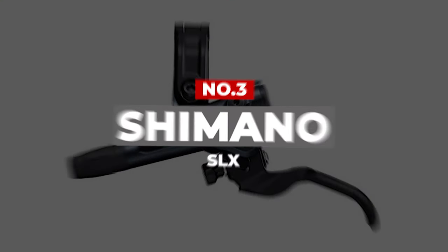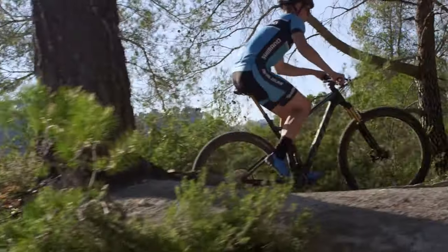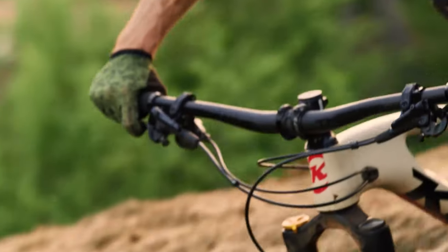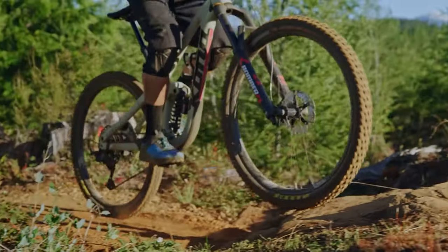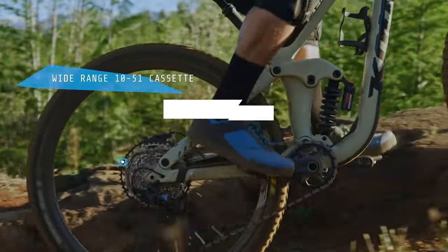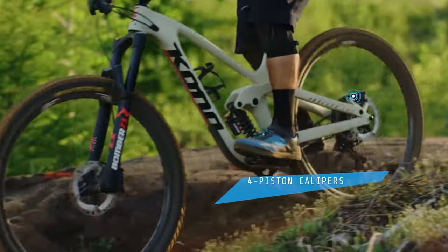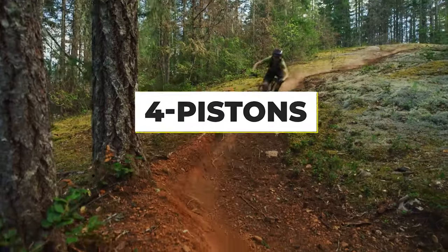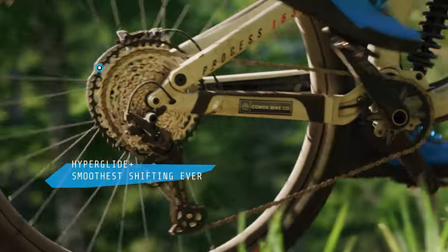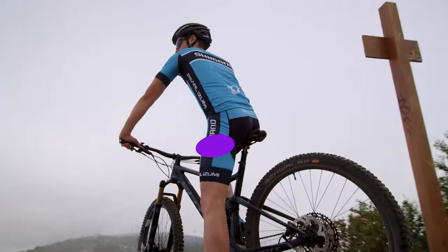Number 3: Shimano SLX. Shimano SLX hydraulic disc brakes are another great option for mountain bikers, offering excellent stopping power. The Shimano SLX M7100 disc brakes are amazing and easy to maintain. If set up correctly, you will have a progressive response under braking. SLX are excellent for normal trail riders, but at 235 pounds they couldn't handle the DH part. If you're looking for cross-country mountain bike disc brakes, go with the two-piston Shimano SLX, because if you mostly ride XC and don't have an enduro or downhill bike, four pistons is really not needed — just added weight. SLX is a great value, and Shimano SLX is the best option for XC rides.